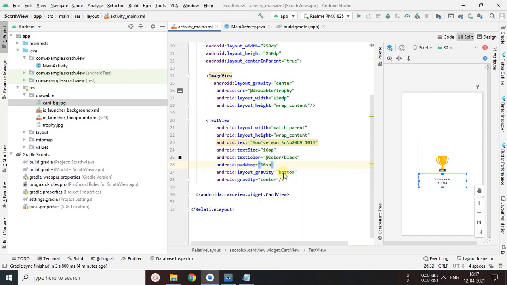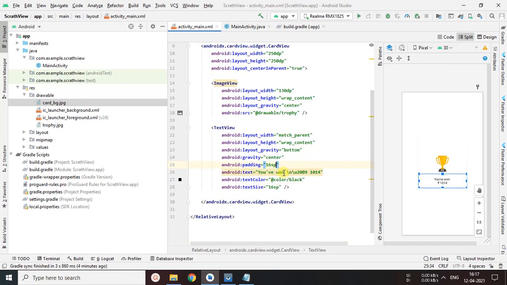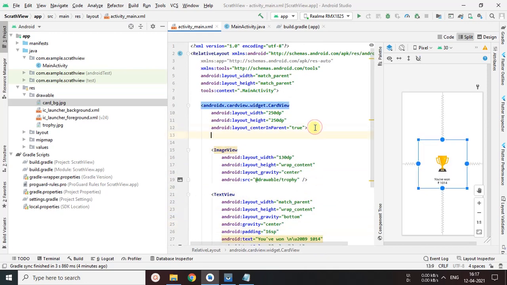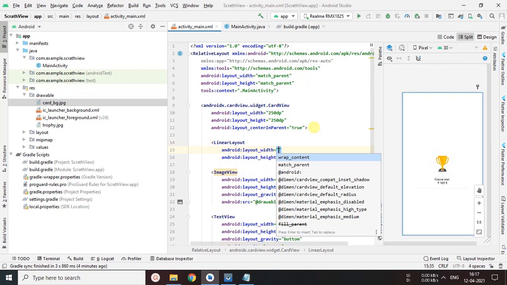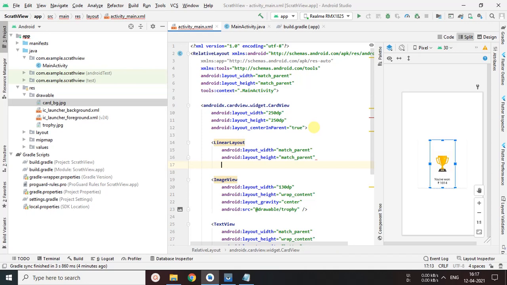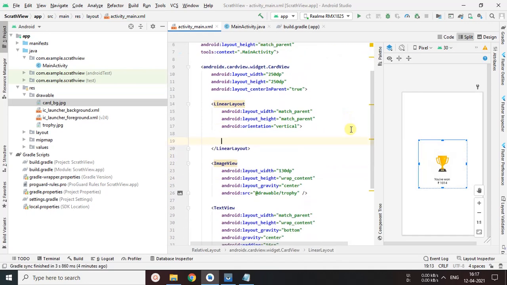Now I will create a linear layout. Width 250 dp. Oh sorry, match parent. Height wrap content. Orientation vertical for our linear layout.